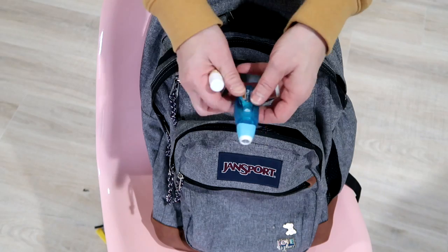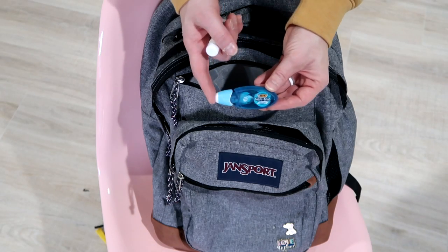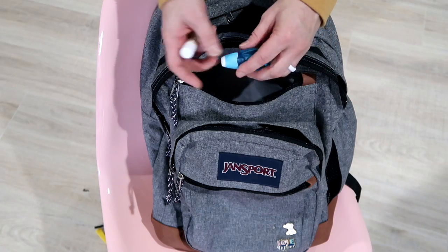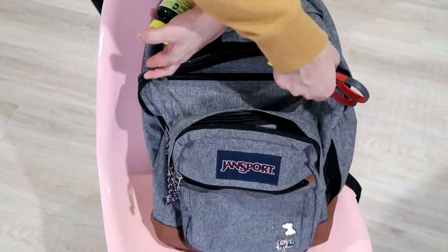My Bic whiteout runner. This is so helpful. And I like the small ones, the mini, because it has the little cap that closes and opens. I've ruined so many of the bigger ones. Then I'm gonna put my chapstick in there. I always have to have a backup chapstick. And that is all I am going to keep in this zipper compartment.